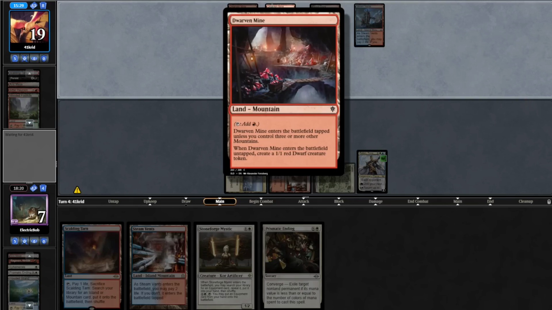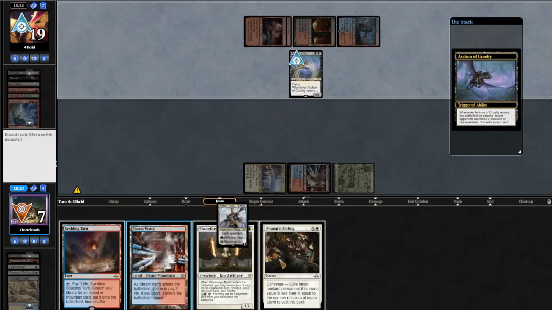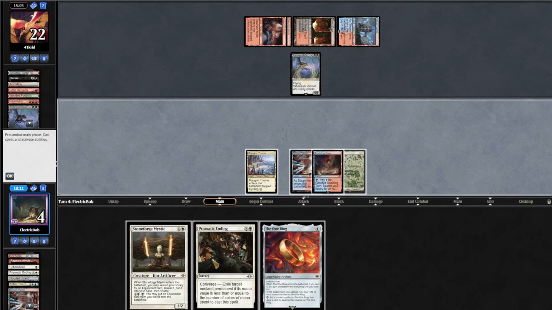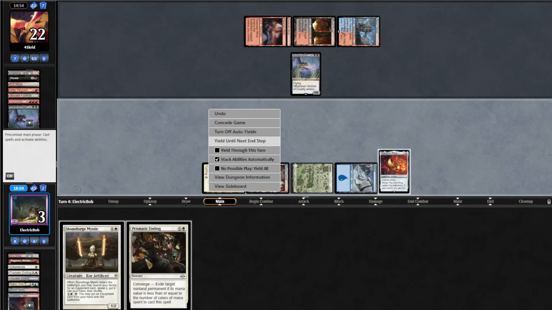They play out a Foothills, fetching a Dwarven Mine. And then they slam a Creativity, getting an Archon. So we'll sack Teferi and discard a land, seeing if we can find something off the top here. And we find a One Ring, which I guess does keep us alive here. Not great though. And we might as well draw a card now.